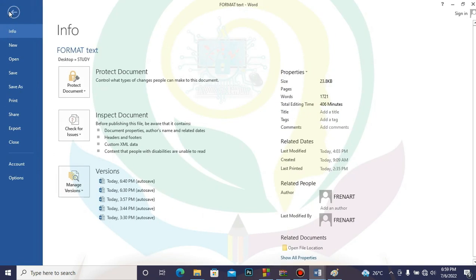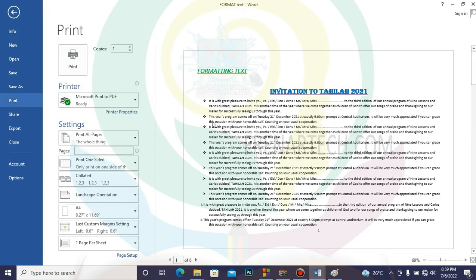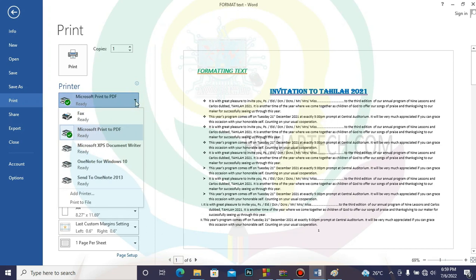Just go to your File on the menu. Just go to Print. When you go to print, you are going to see here is your print preview, how your document is going to be. When you look at it and you think it's okay for you, then you are good to go. Now, when you come to this side, we have some settings that you need to do first. What is the name of the printer that you are issuing your command to? When you come this way, there are different types of printers, so you have to take note of that.